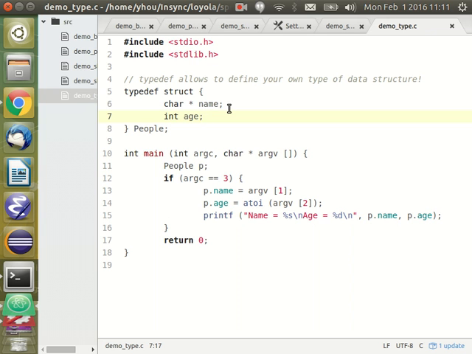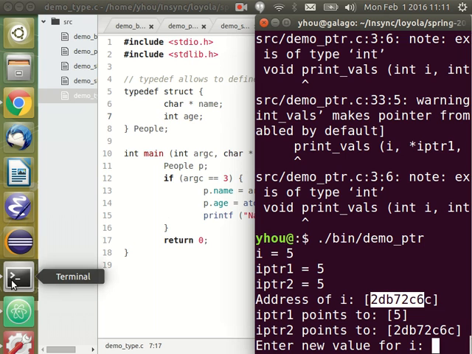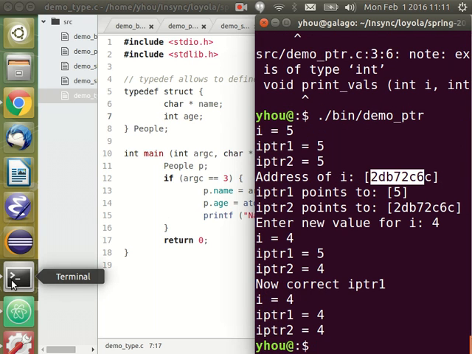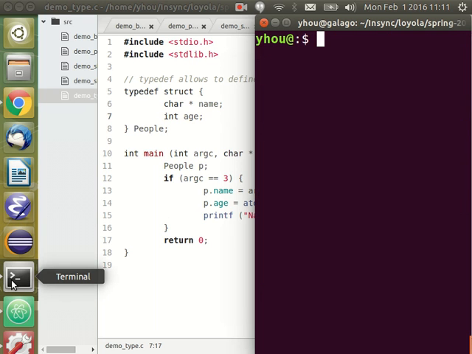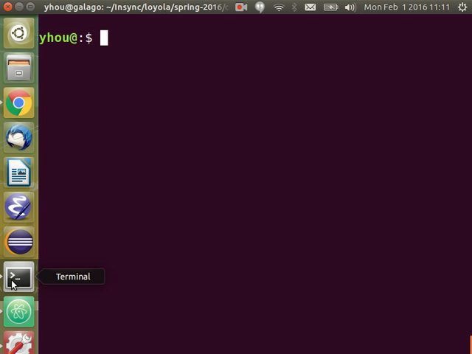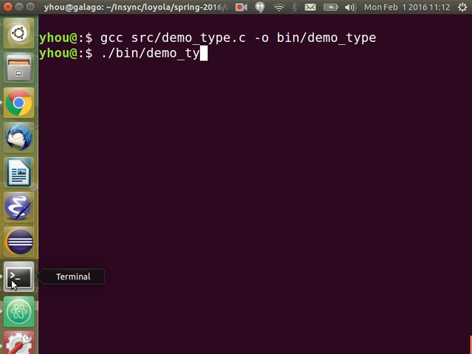How does it look when we run the program? All right, so we run bin demo type. Sorry.